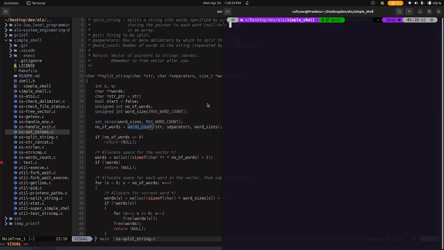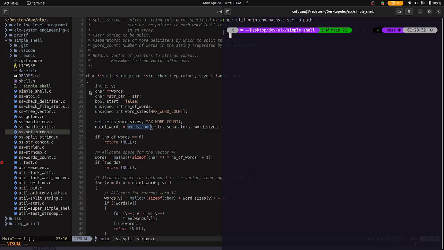So I'm trying to compile this. I know what I'll do. GCC, print env. There's something I want to show you. Then I want to highlight only the SS files, because my util files are just practice files, so I don't want to highlight them. So I'll say SS star. So I'm highlighting all the SS files. Then I think this is all. Then I'll say dash o, then test parts. So this should work. Okay, yeah, it works. If you don't understand what I did here, you can ask.